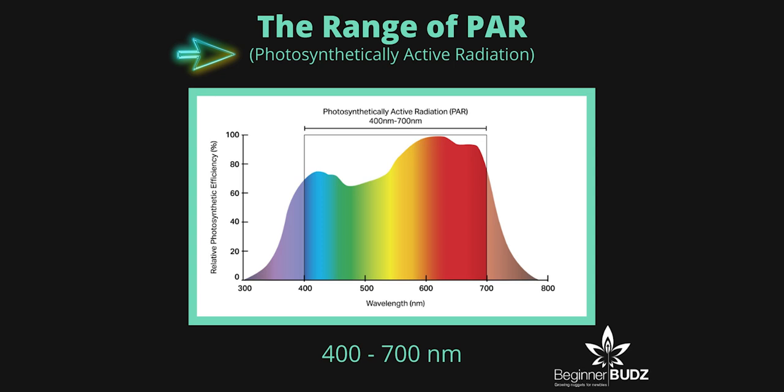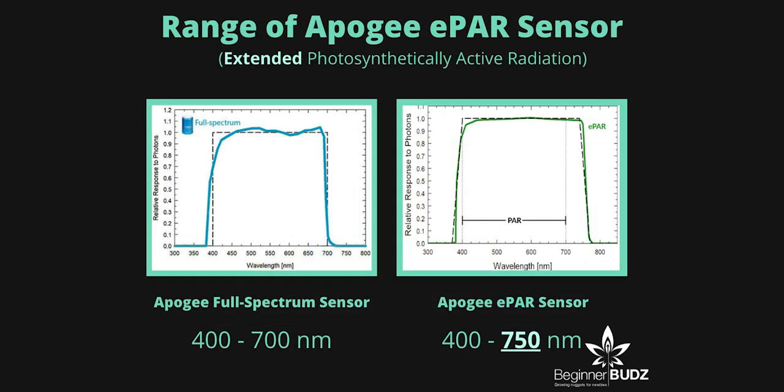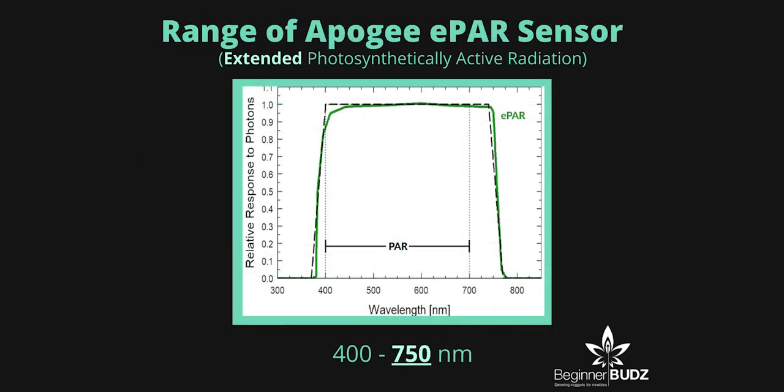First though, a little recap. The term PAR stands for photosynthetically active radiation, and it's the wavelength of light that plants use for photosynthesis. It falls within the 400 to 700 nanometer range, though Dr. Bruce Bugbee over at Apogee suggests the last number should be bumped to 750. In fact, that's exactly the spectrum our new ePAR meter from Apogee reads, 400 to 750 nanometers, as the far red spectrum has proven relevant to plants, especially these plants.